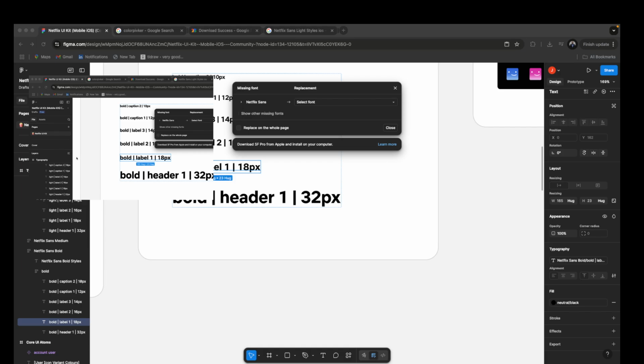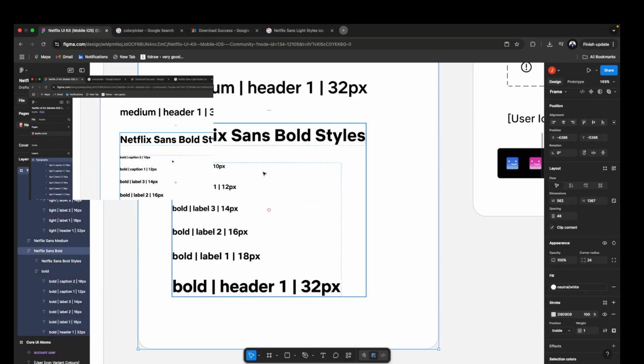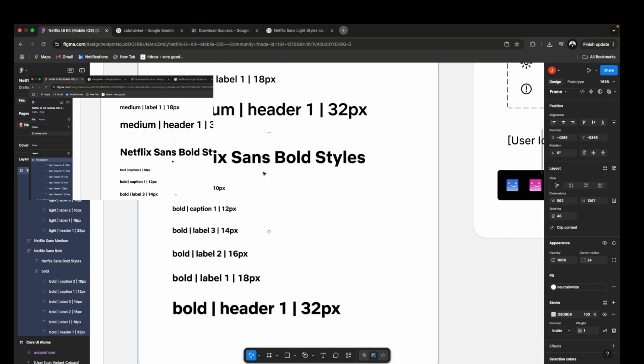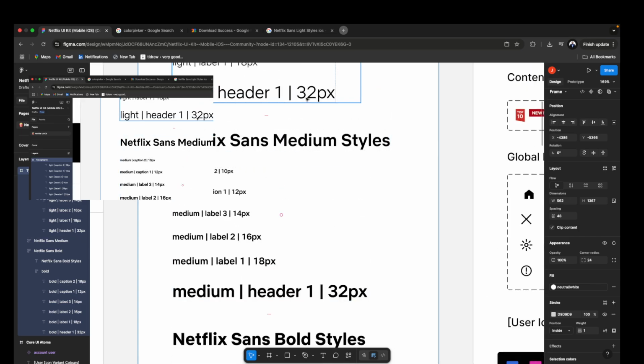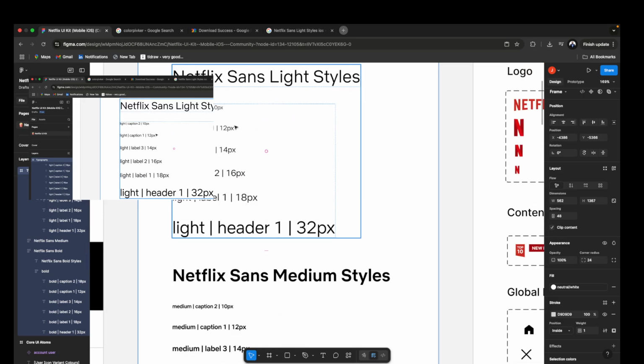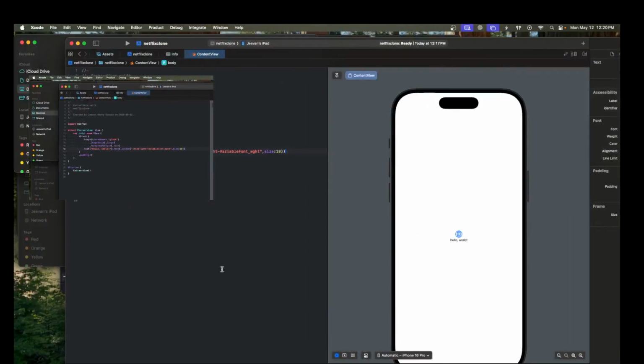Yeah, so for this we are just going to use pixels as pt. So we are assuming that one pixel is one pt. So like if it's 32, then we are going to add it as 32. So if I give it as light and caption 2, okay, let's get back here.